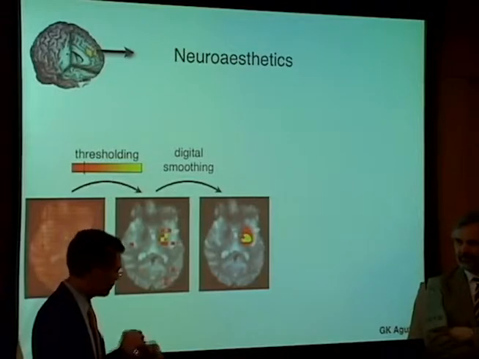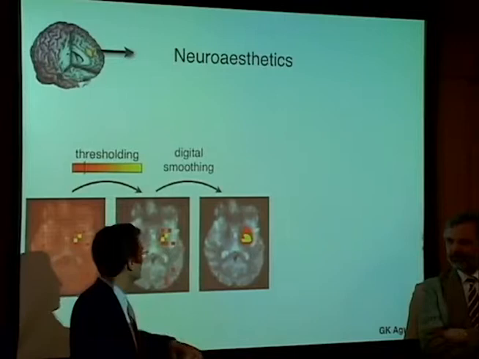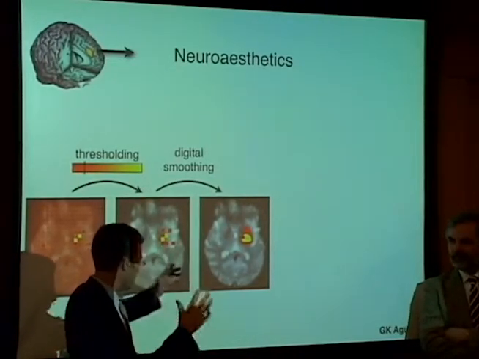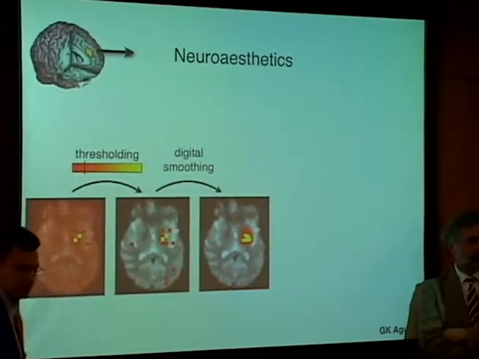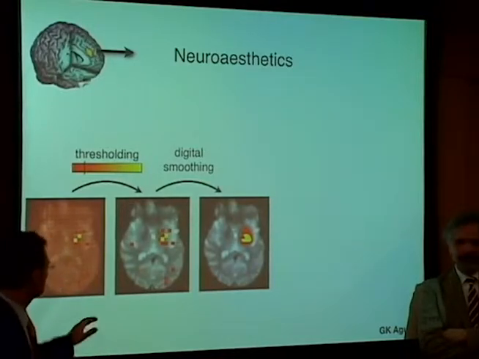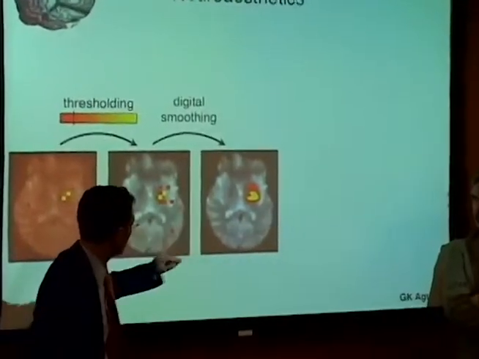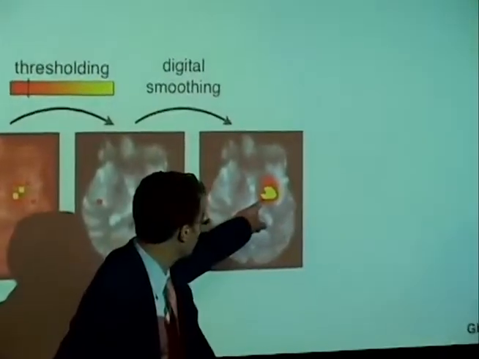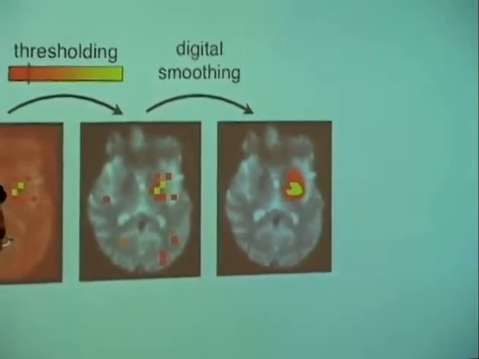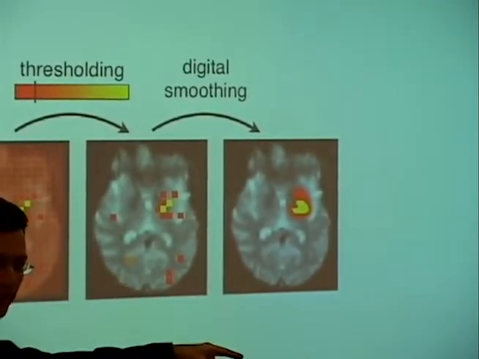Now, and again, it turns out there are perfectly rational and well-justified statistical reasons for doing this digital smoothing, but it has the property of enhancing larger areas of response and eliminating smaller areas of response, okay? And again, this is a trade-off that the scientists who do this work know, and they're happy to take it because they do better at detecting the big stuff, okay? Now we've got this blob, and that looks pretty good, but it's hard to know where in the brain that is on top of this fuzzy picture of the brain. Oh, wait, I know. When I ran the scanner, I also got that high-resolution anatomical picture of the brain, too. How about we show that blob on top of that?